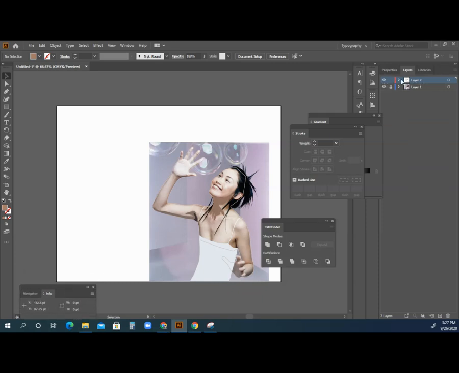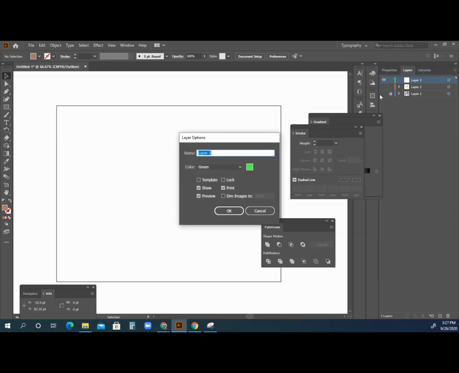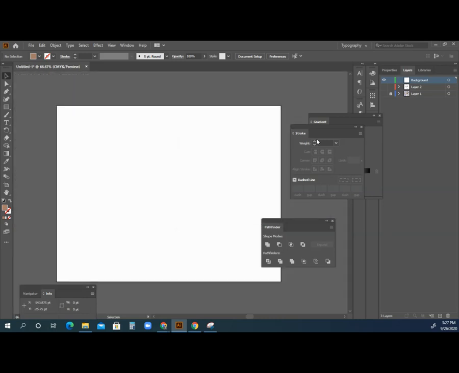So I'm going to turn the layer that she is on off, and I can turn that one off too. And I'm going to make a new layer. And we can even label it too. This can be the background. It'd probably be good if we do label these things. And this layer also will be below, so I'm going to drag it below them. So this is in the back. I'm going to call it background.